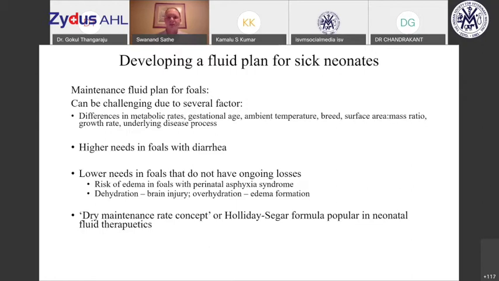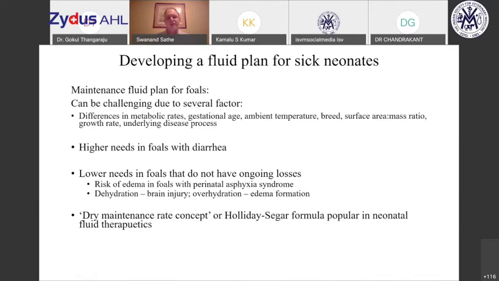One would be differences in metabolic rate. Sick versus septic versus near normal foals will have different aspects of metabolism. Septic foals will have a higher metabolic rate. They'll utilize glucose more. They'll utilize electrolytes more. Hence, they have higher need, as opposed to foals that are almost near normal. Gestational age makes a big difference on how foals respond to your therapy. There are some foals at a full gestation length that are more mature to adapt to differences in electrolyte derangements.